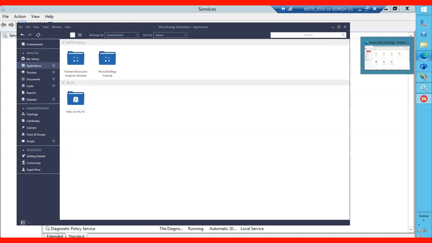And the objects: how many objects have been utilized in your environment, how many cubes you have, what's their dependency, what's their size, what's their status, whether they are in a healthy status or have some issues. Cubes, subscriptions, errors, licensing, and many more you can monitor with this platform analytics tool.